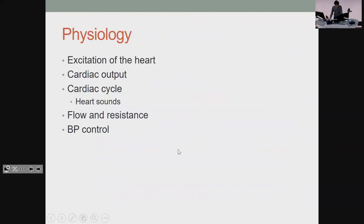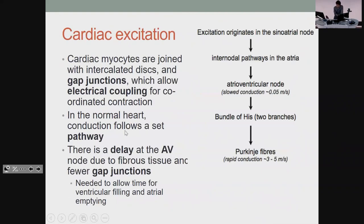In physiology we'll go through excitation, cardiac output, cycle, and heart sounds — important for the inevitable murmur question. There's a set pathway that always follows: everything starts in the SA node, goes through internodal pathways to the AV node where things slow down because of fibrous tissue and fewer gap junctions, then your two bundles of His, and finally Purkinje fibres to the ventricles. The slow-down at the AV node gives you time for diastole — relaxing the heart and letting ventricles fill so you have something to pump during systole.